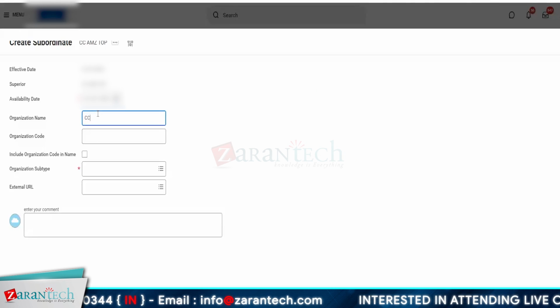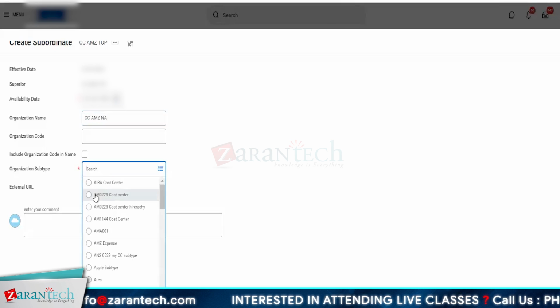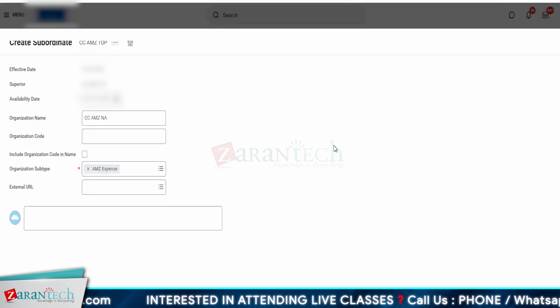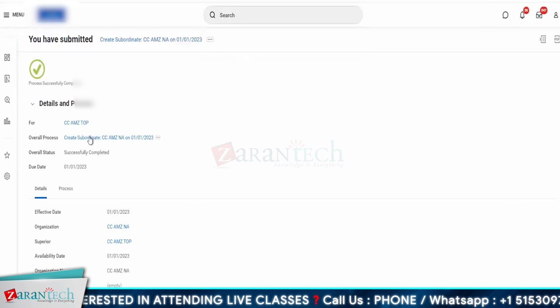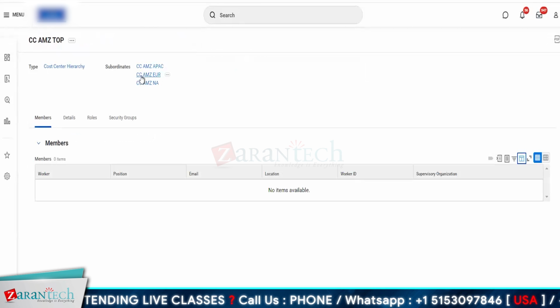Organization is CC AMZ NA. Here I will put it as everyone, Amazon expense, and then OK. Now if I look at the organization structure here, in CC Amazon top, you have 3 subordinate orgs.